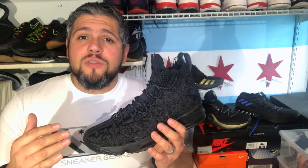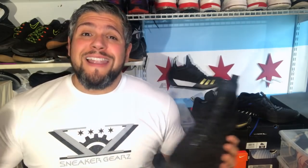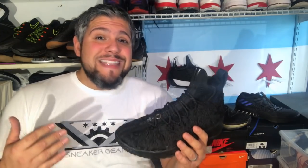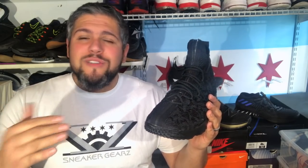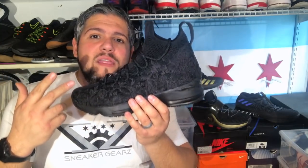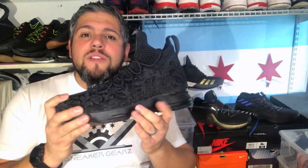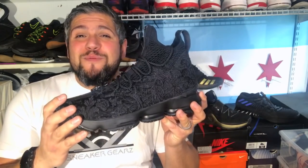For players not looking for the most cushion, this can feel slightly heavy. Within the LeBron lineup this is actually one of the lightest LeBrons he's done. Comparing it to guard shoes or quicker shoes — the opposite of the spectrum would be the Curry line, which has zero cushioning and is 100% lightweight and minimalist. I hate that shoe, and you can see why — because I love this one. So that's number one.